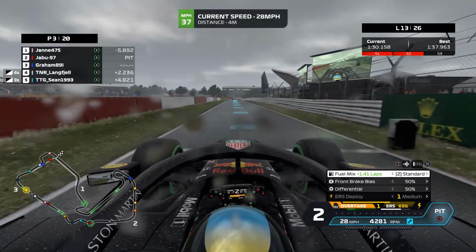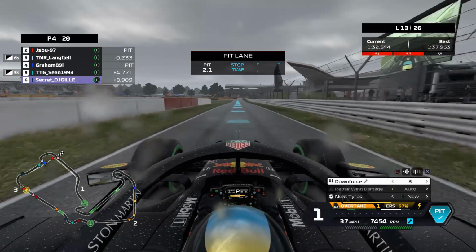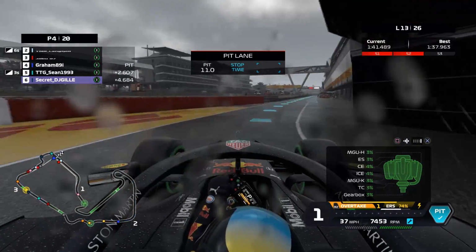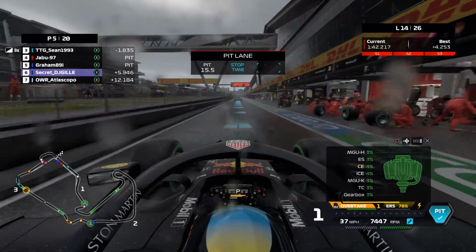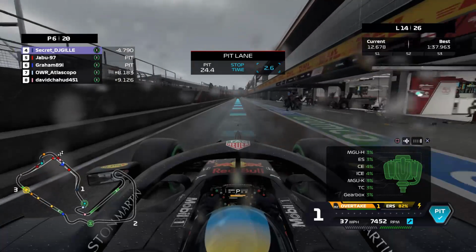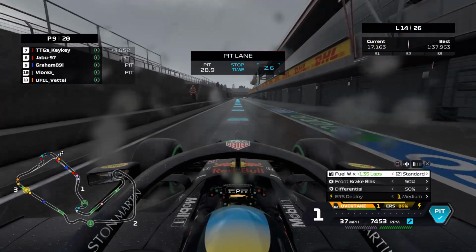Anyways, coming into the pits, lap 13. I debated whether I'd stay out longer, wait for a safety car possibly, but yeah, decided to come in. Stevie G came in a few laps beforehand, and I think Simply Superman came in a lap before. So anyways, here we go. Intermediates, of course, for the whole race.